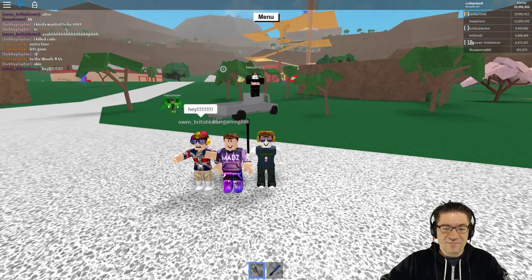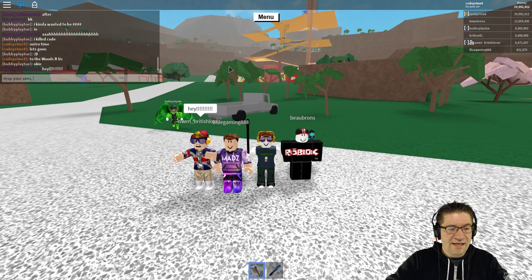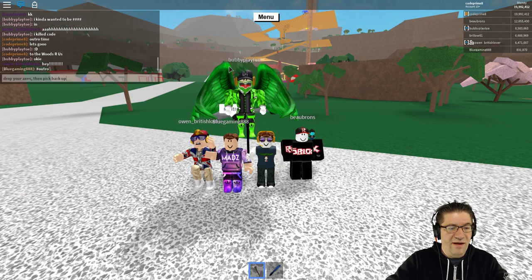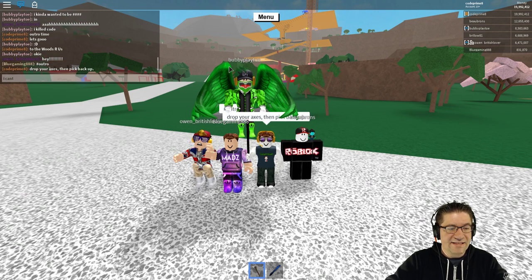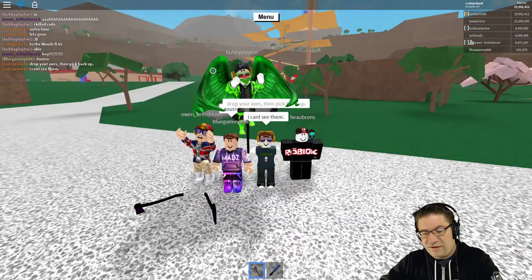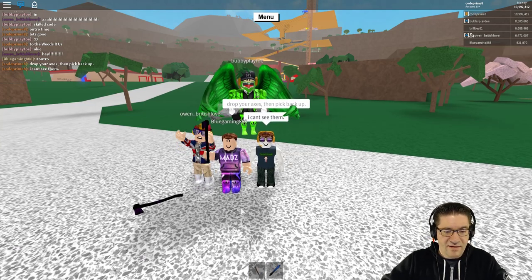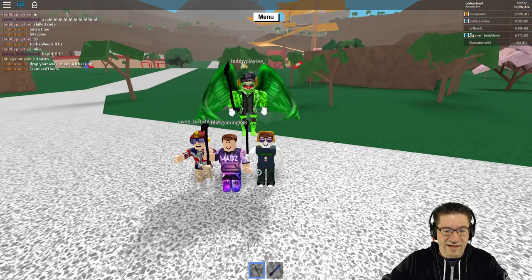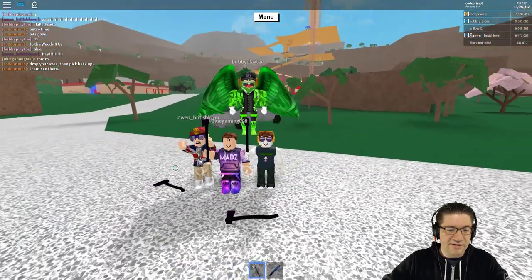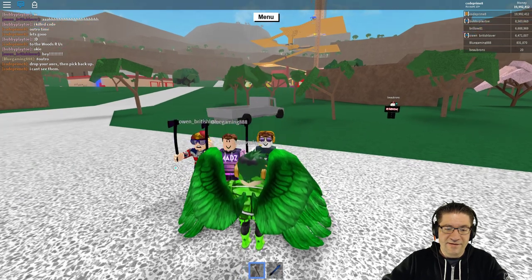So drop your axes, then pick back up. I can't see them, so this is what you do: hit backspace to drop your axe, then pick it back up, and then everybody can see your axes. Except for Owen. Okay, there's Owen's. Now he picks it back up. There we go. Good deal.